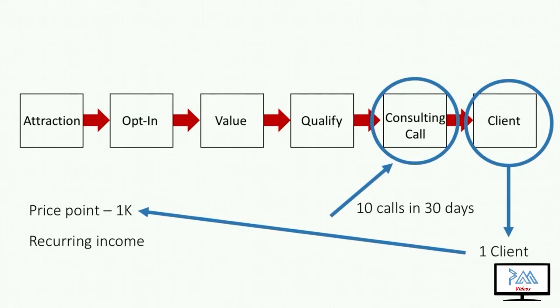It not only allows you to make good amounts of money, but also allows you to scale, and it only depends on how many people you speak to during any given time. So your focus therefore is to get the calls and actually do the calls. And if you've been paying attention, you've seen that, like I said in the beginning, it only comes down to just doing one thing to get to these levels of income, and that's increasing the number of leads that you bring in here at the front.